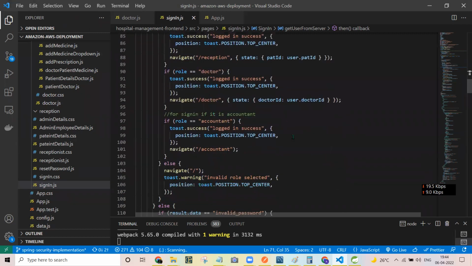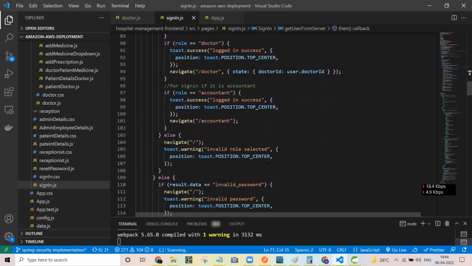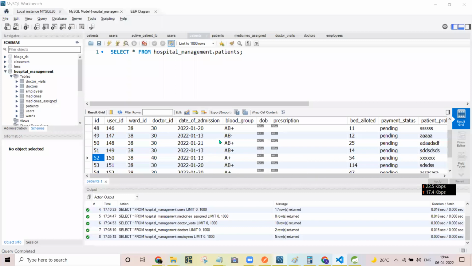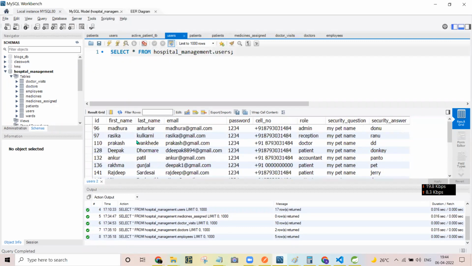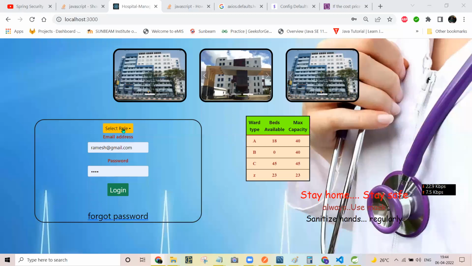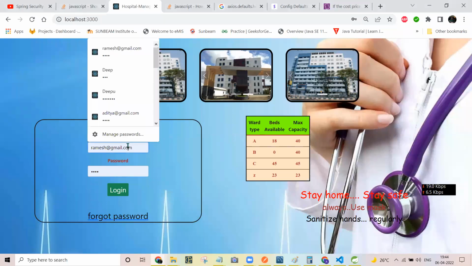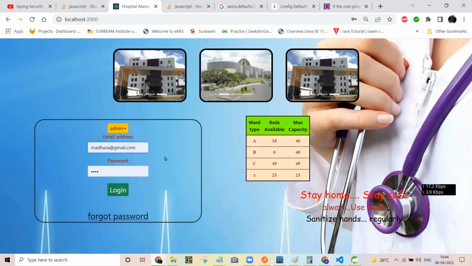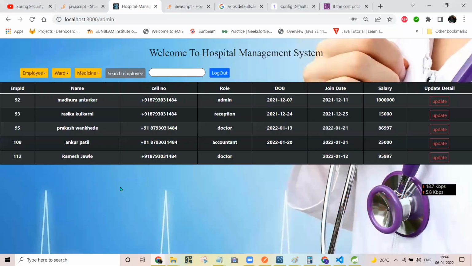So let us have a look at the admin page. First of all, I have an admin. So this is the admin who is having the role admin. I will enter that, select the role as admin, and let's log in here.